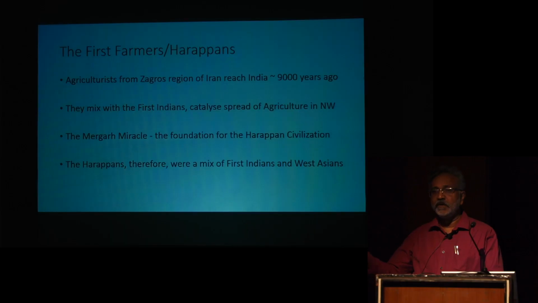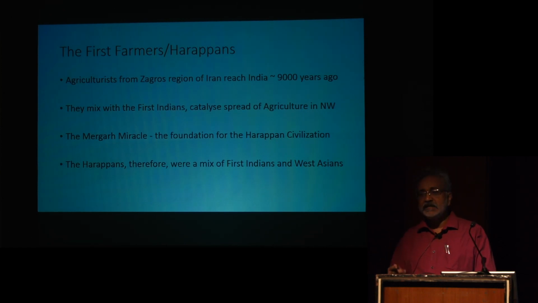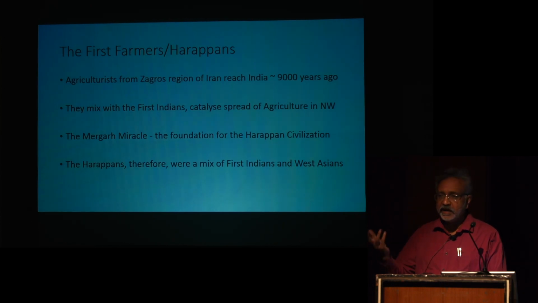But you see, we know that genetics and archaeology suggest that people from the Zagros region reached northwestern India around 7,000 years ago. That's when the agricultural revolution begins. So long before the first Elamite kingdom arose. So the people who came are unlikely to have been the urban products of Elam. They are obviously not. They are pre-urban, pre-Elam kingdom itself. But it is likely that they spoke a language that is pre-Elamite or proto-Elamite.